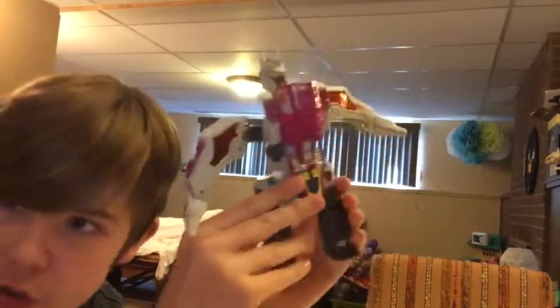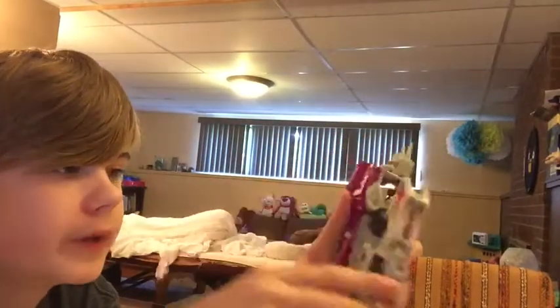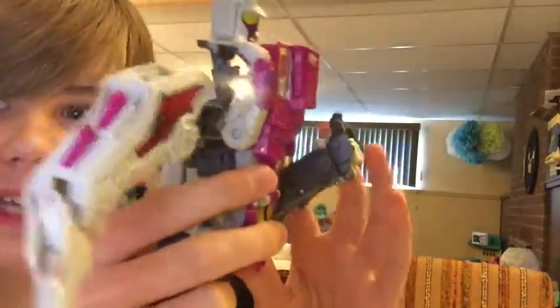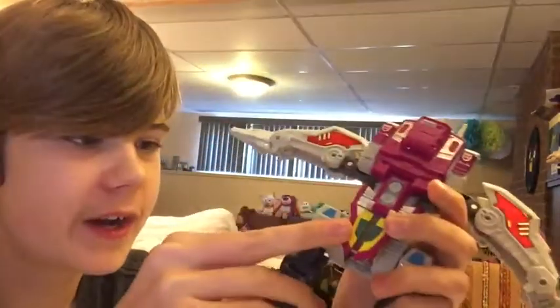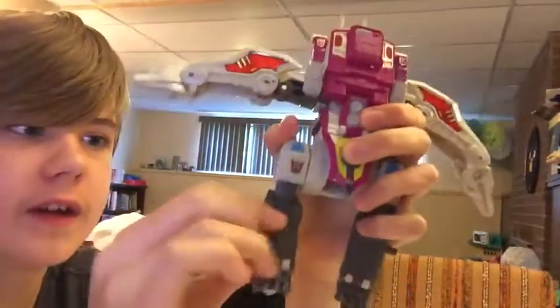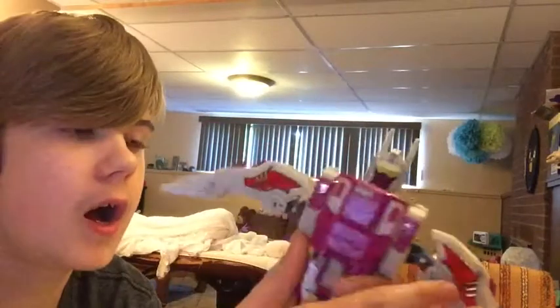You're not even supposed to do this, but I just like to do it because it looks stupid and I love it. For articulation, backwards, he can move, you can kick that far, move back that far, no sort of spread at all. Oh, what? Beautiful spread, I'm telling you. Yes. So then you got this bend at the knee. Then you got a swivel, and that's basically it for the legs.